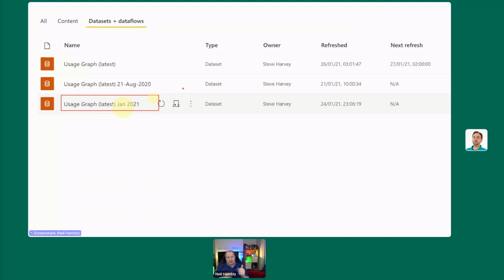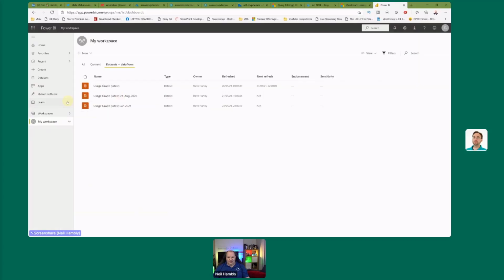So I can go and build just the data set. What I could do is just remove the report and leave the data set there. And then I could refresh that in the service every so often based on the credentials I put in and the gateway and everything else. Then I could just have you create the report that you want in the format, but the data set's being updated and it could be used by multiple people.